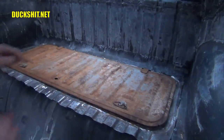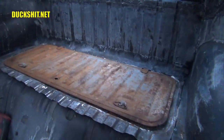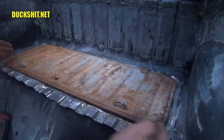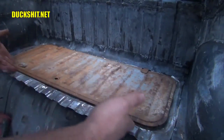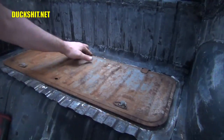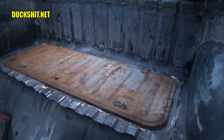I think that worked out quite well, and it's strong, which is what I was hoping for. I was worried that this flange was going to need a lot of reinforcement all the way around it, but it turns out because the flange is damn near as wide as the back of the Beetle anyway, all the reinforcement is naturally here, except for in the front section. So I definitely need to add something in here, and like I said earlier, maybe something in the back too. I'll experiment putting a little bit of weight on that and see if it moves.